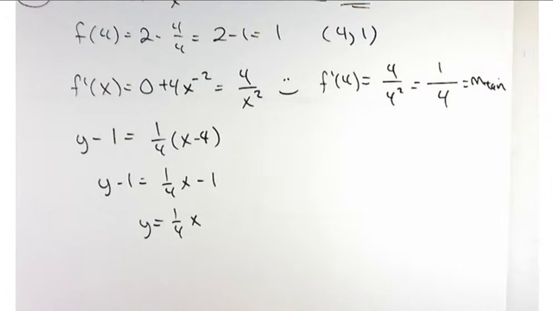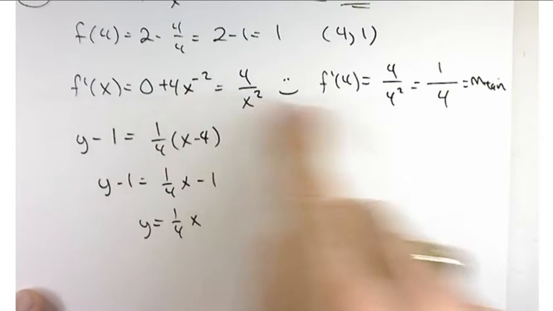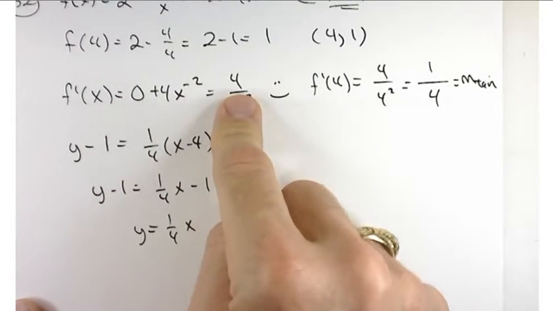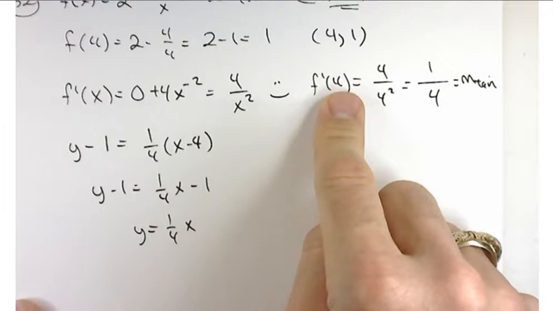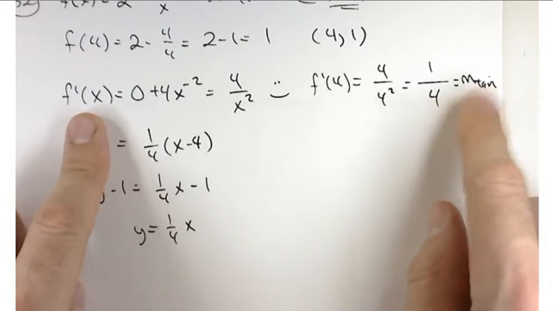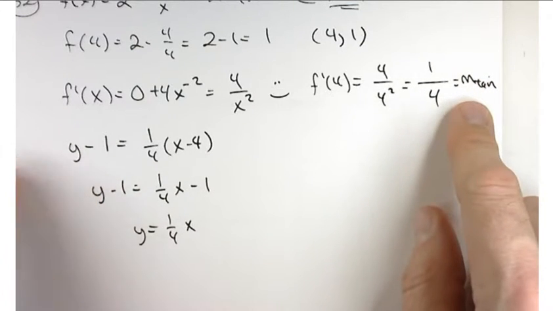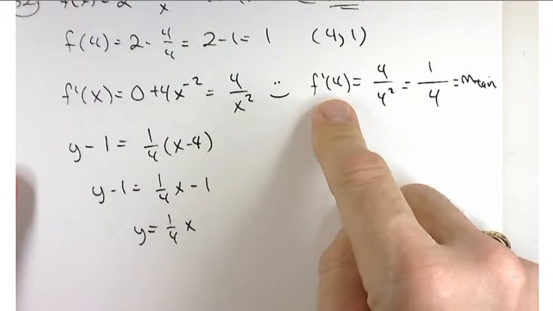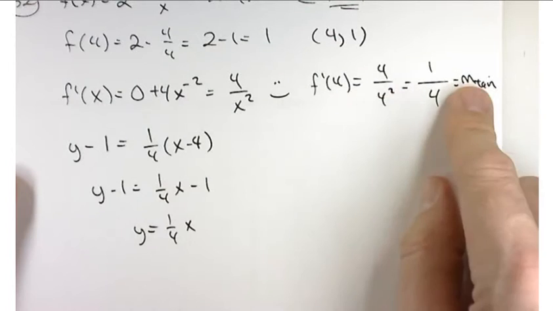After you found the first part of the derivative, 4x to the negative 2 power, then you plug in 4 again. Well, yeah, the 4 was just part of the derivative. The reason I plugged in x equals 4 is because when I do that, I find the slope of the tangent line at that point. So if you plug in a value of x into the derivative, that gives you the slope of the tangent line at that value of x. So the slope there was 1/4.